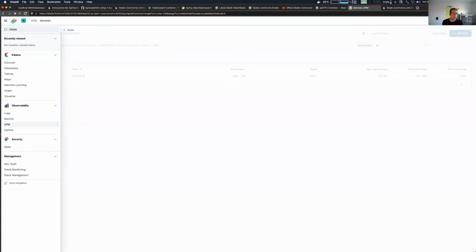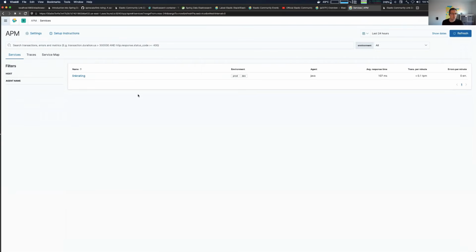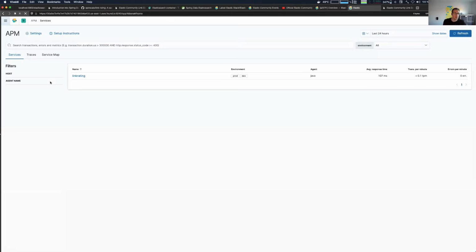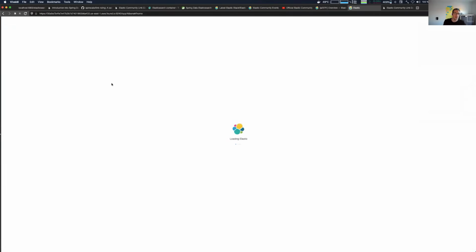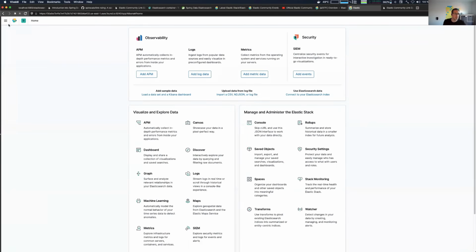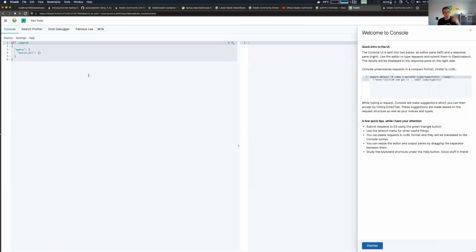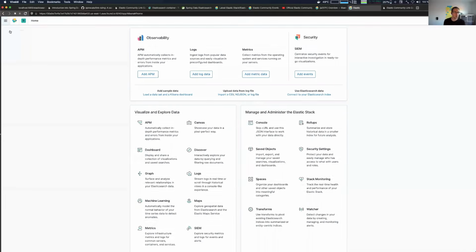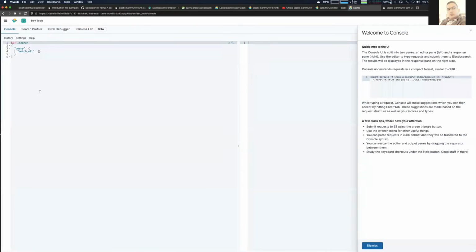So I'm on the Kibana. You should see my Kibana screen, right? Yes, okay. So if we go back to the screen after logging in, this is pretty much what you see. This is basically the cluster that also contains the underlying data of my application. So we can take a look at that one as well, and then go to APM.